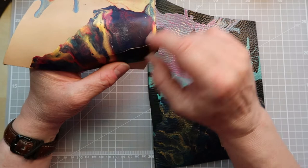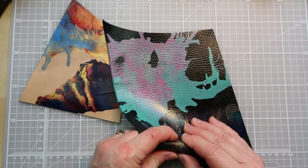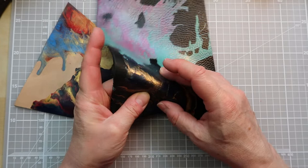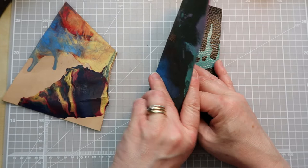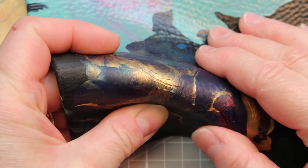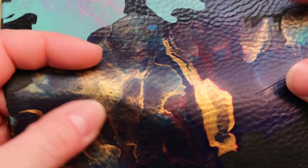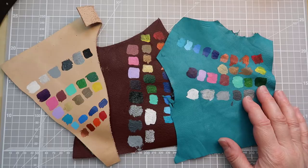The leather acrylics do have a really good bend and flex, whereas the artist's acrylics don't have those same characteristics. I'm hoping the camera is picking this up — if I bend the sample you can see the ordinary artist's acrylics cracking. I'm going to zoom in to show you an example of where this has cracked, and you can see that this is quite a soft leather that I'm easily able to manipulate, but there are cracks within the surface that mean it's perhaps not going to be great for the product I'm wanting to use it for.